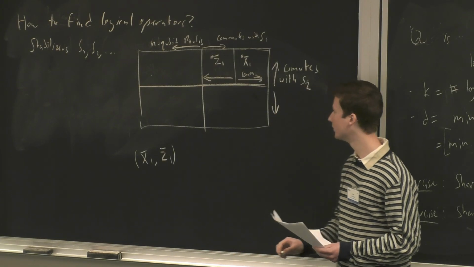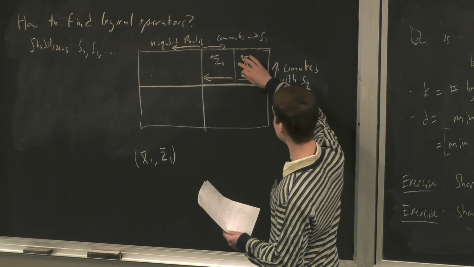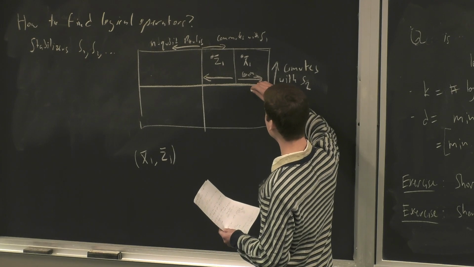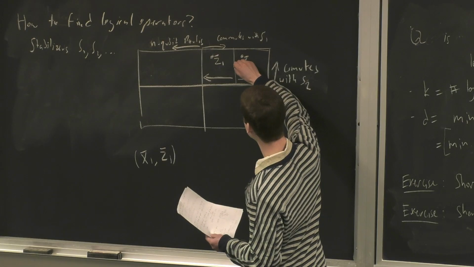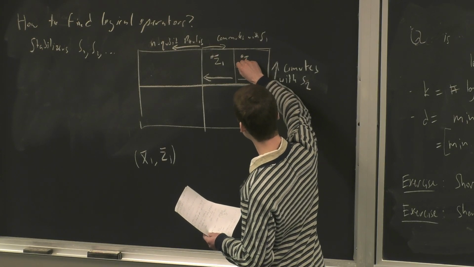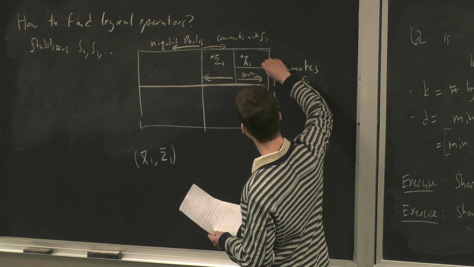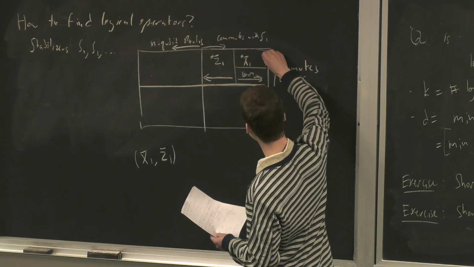And then to find more logical qubits, we can just repeat. So we look inside this small box, consisting of things that commute with all of our stabilizers and commute with x bar 1. And we can take things that also commute with z bar 1. So we can use z bar 1 to cut this in half again.